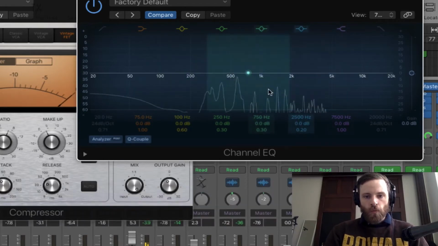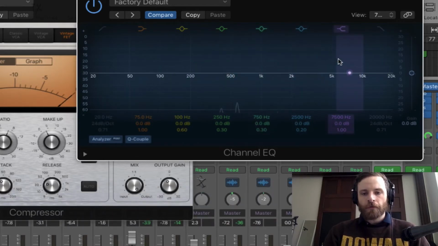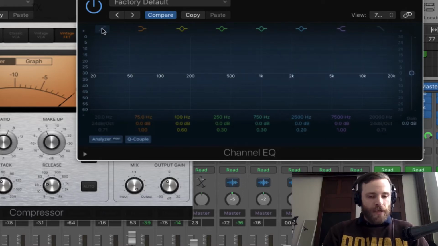So you can actually see where the frequencies are happening on the frequency range. And up here you have different types of EQs. So you have a low cut, you have a low shelf, notch, notch, notch, notch, high shelf, high cut. In the case of the parametric EQ, or the one that wasn't visual, when I was lowering the lowest knob, it was lowering a low cut.